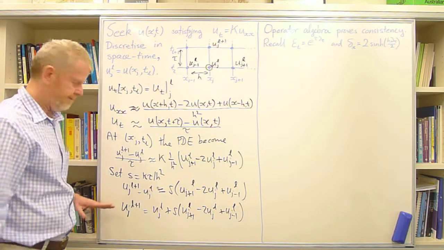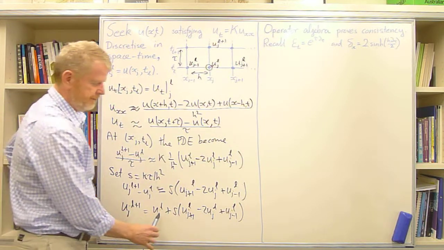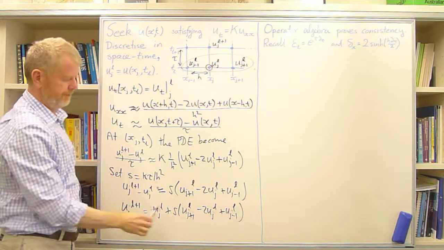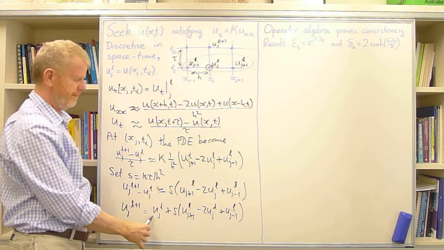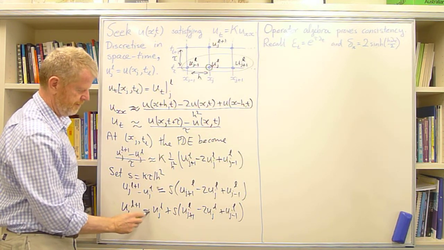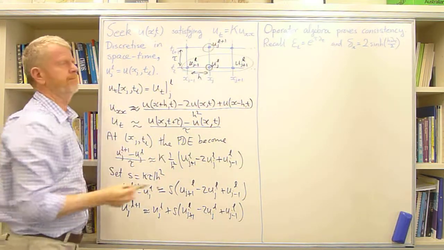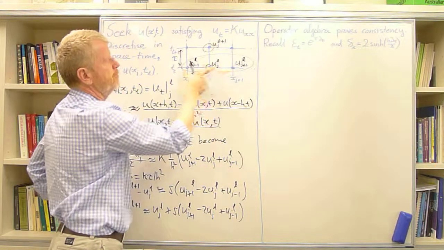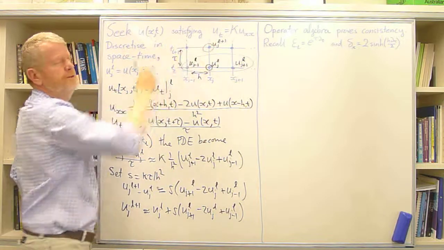Right, and this is now the computational discretization. What it does is, if we know these three values at time L, then we can compute this right-hand side, and that right-hand side estimates u j l plus 1 to give us that point. And similarly for all other triples at time L, they will give us each of these points at the next time.